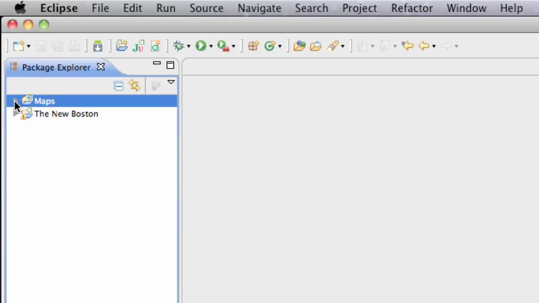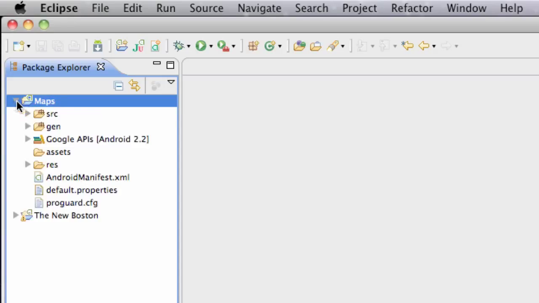And also, just to let you guys know, in the next tutorial, you won't see this maps package because, like I said, I already created some tutorials, but the way I created them didn't actually work. So the next tutorial is still going to be the same concept, so just keep that in mind. If you don't see this maps package, we're still going to be working with this maps project, but you might not see it in the next tutorial.